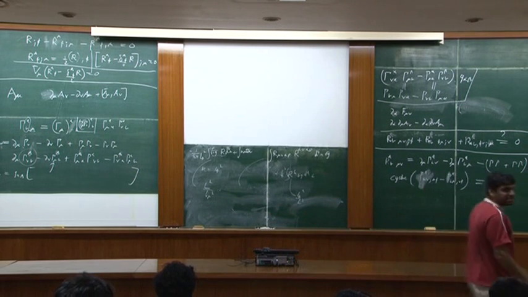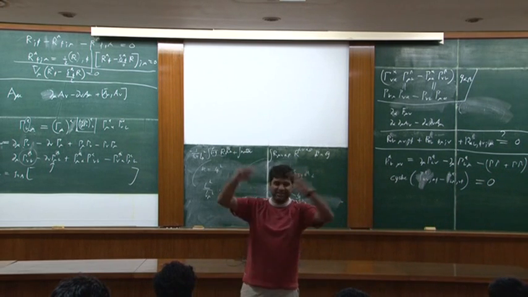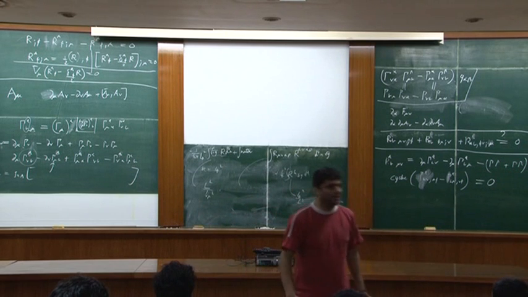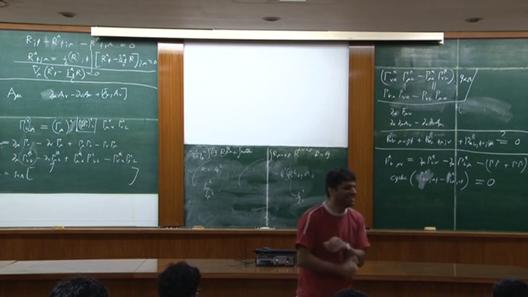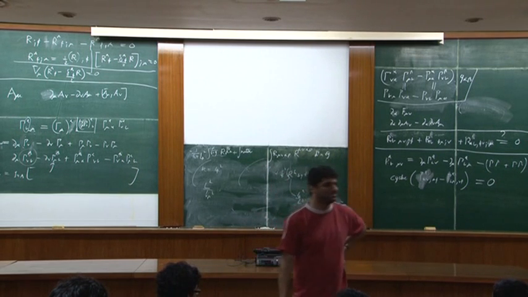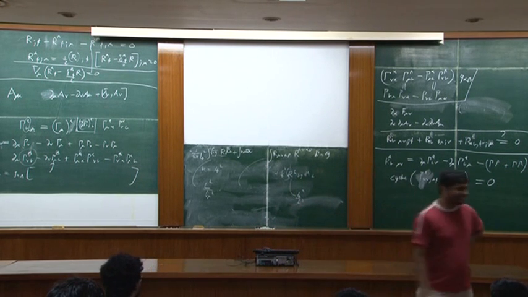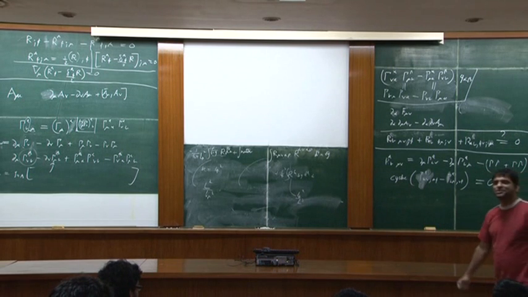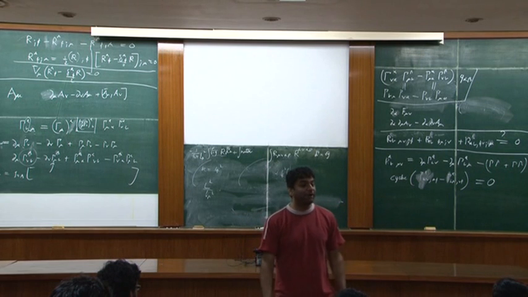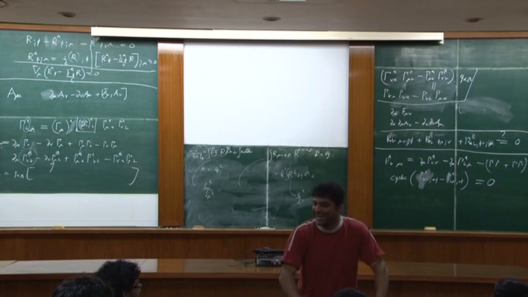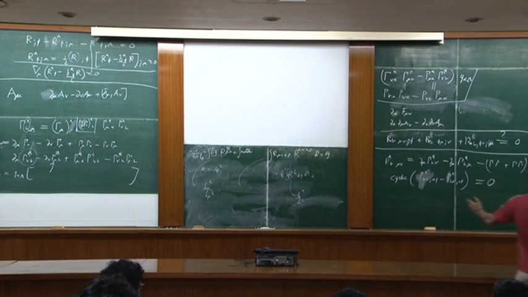This sounds like a very beautiful story. It sounds like I've very plausibly motivated that, given that we have general coordinate invariance and so on, Einstein's action should be the right action. But there's a big gaping hole in this argument. Can somebody point it out? If you take my logic to completion, there is one more term you can add to this action that is even more important at long distances. Which one? Rungji. What's wrong with this term?